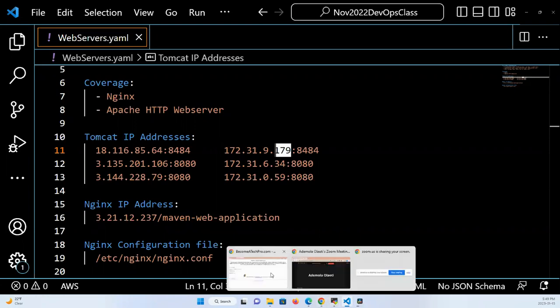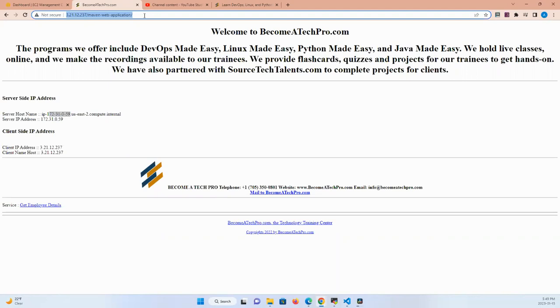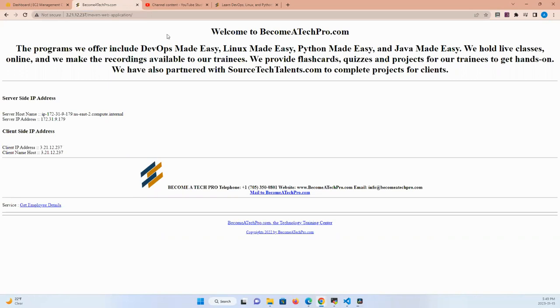Okay, so we come here and let's refresh. That's 179. So this is the first time we are refreshing. We got it 1 time. We refresh again. 59 comes up. Refresh again. 179. 179. 34 comes up now, right? We've seen 3 times of 179.